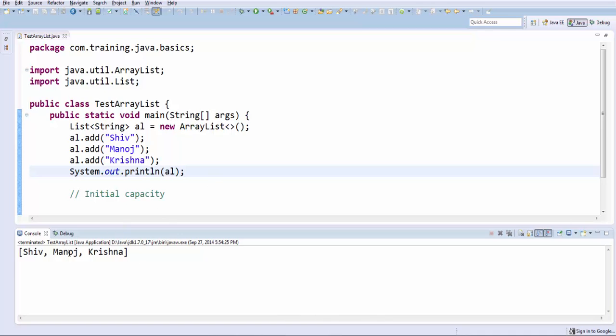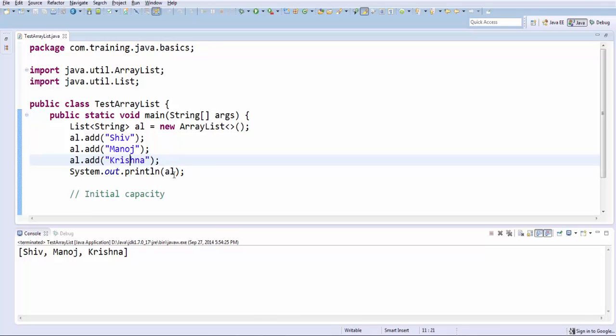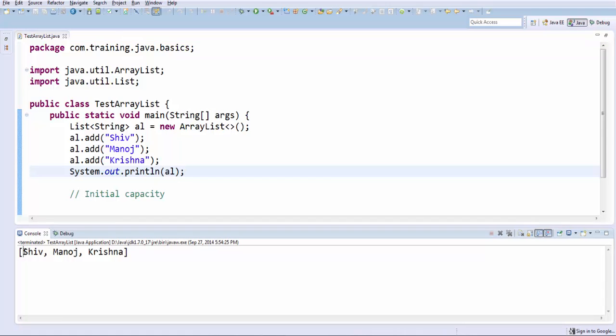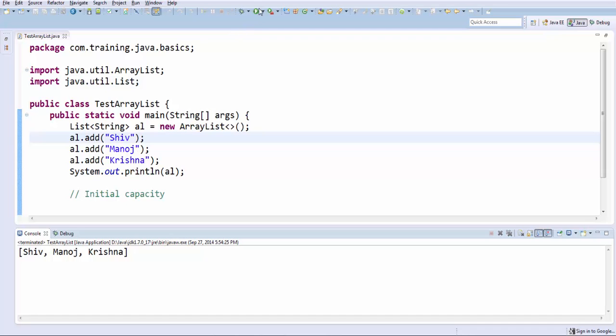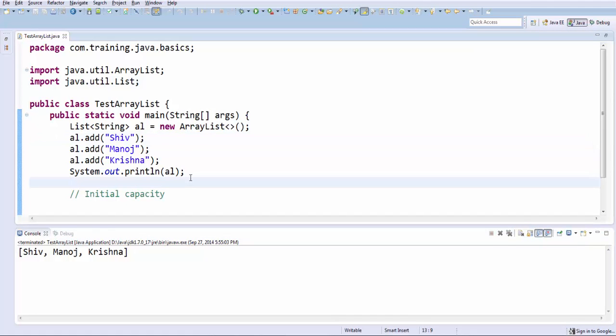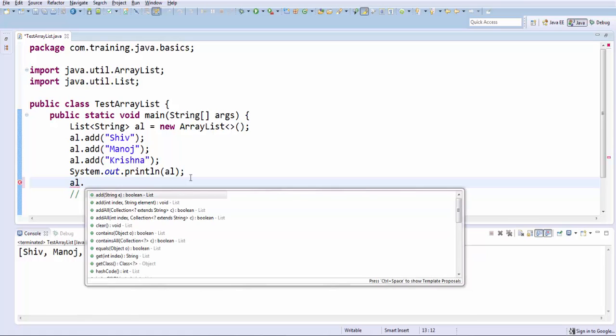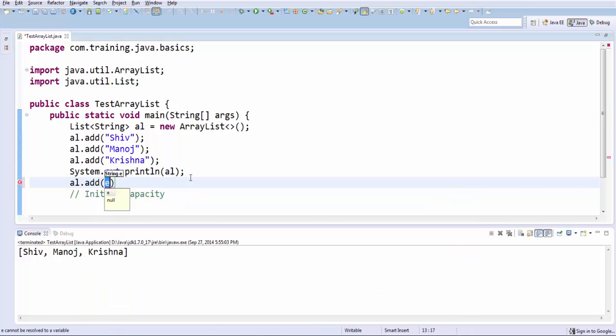So once you run it, you will get the collection details over here. You are getting the value of the string like this because string has a toString method, that is printing the value of the content. Okay, so if you see, it is ordered the way you have inserted. If you run multiple times also, it will maintain the same order. Okay, so this is about inserting.